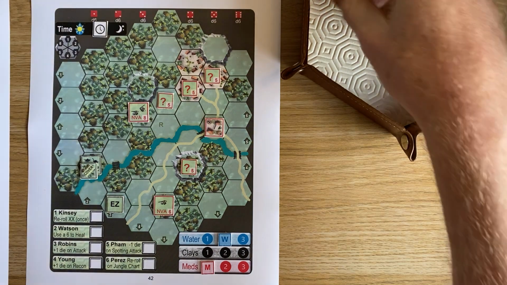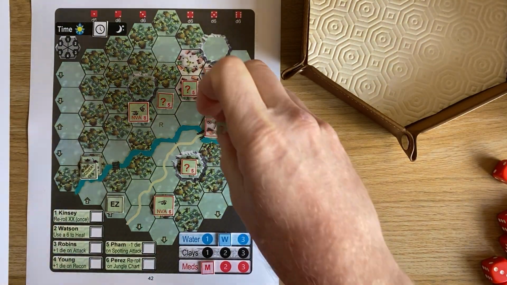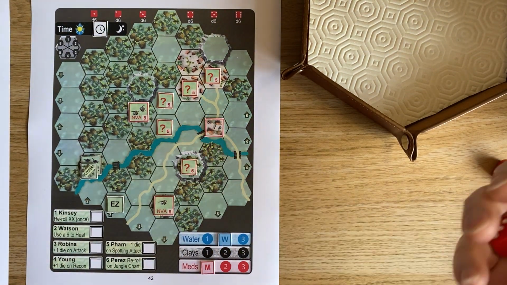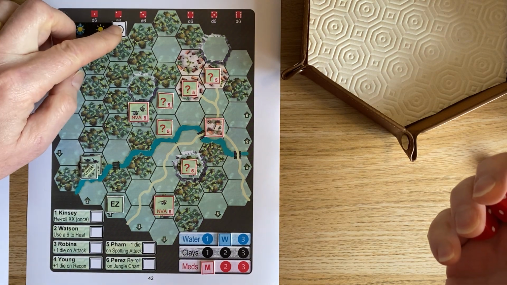End of turn event is a 5, so another reinforcement. Oh dear, that's unlucky. It's only a 5 that gives reinforcements. I had it twice already now. So we've now got 5 positions to clear. Yeah, we've got to get a move on with this. End of turn means it's night.